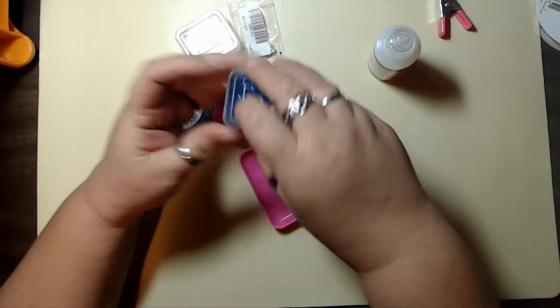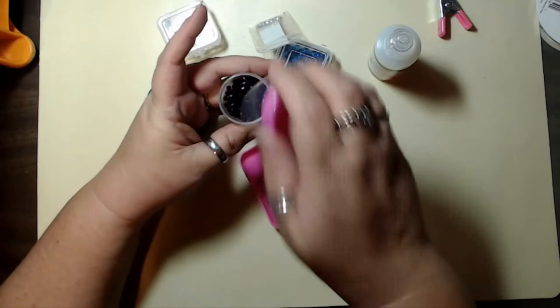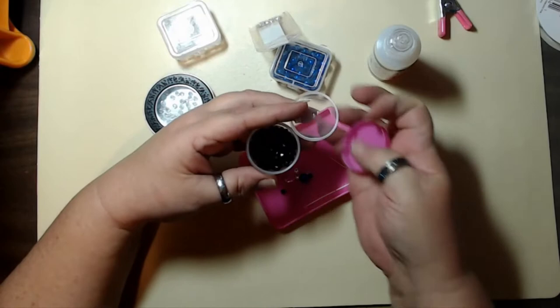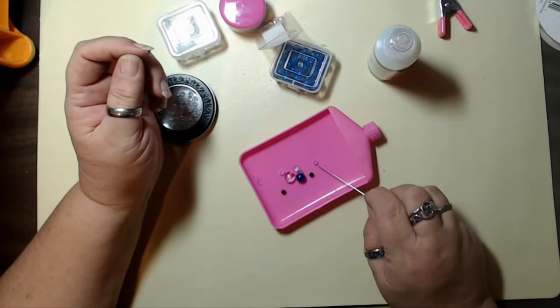I took out some clear acrylic hearts. I have a couple of bead caps, and I have some tiny little crystals here, and some clear ones. And I've put them in the tray here, so I'm gonna start putting this together. I've kind of worked it out how I want it to look.